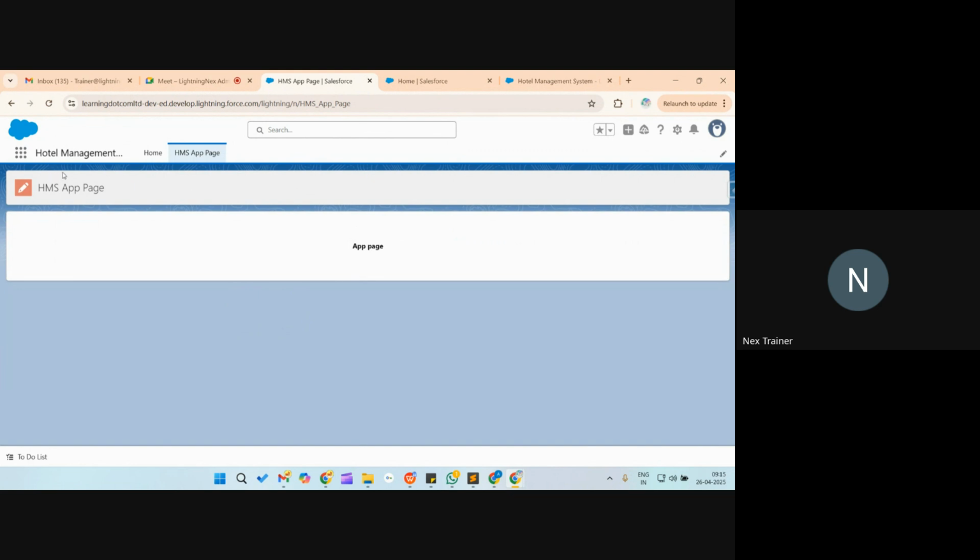So we have collective information on the home page and maybe on the app page also. The rest of the tabs, here we are saying these are tabs, are going to be for objects.